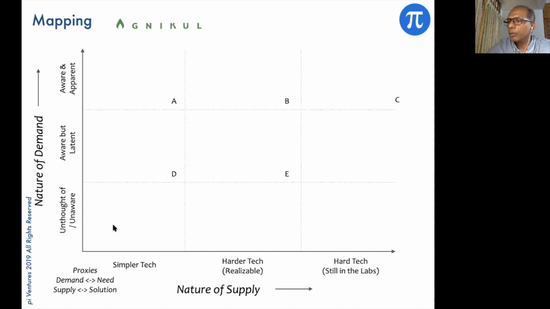Jiten, why don't you come in? CE. Talk about CE. Yes, it's definitely hard tech. Space is not an easy problem to solve, and the rocket launching, everything is definitely hard. The E part, basically what I feel is there is definitely a need, but we would have to see how the ecosystem grows to actually see there is an apparent need for something like this. Because there are other solutions, and also there is a lot more end result that has to be shown by the company to actually say that they meet the needs of everyone who needs them.